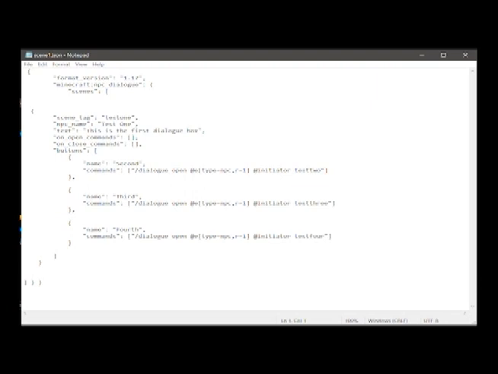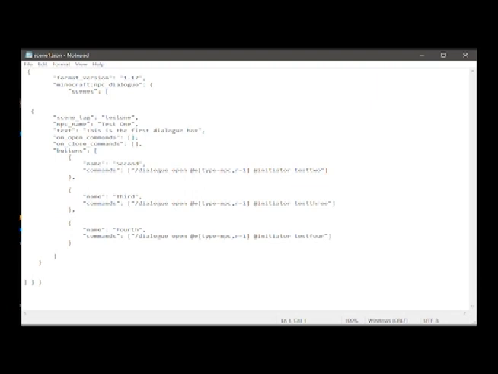If you want to exactly copy and paste what you're seeing on the screen, again, feel free to pause it, do so, and then keep playing. This is the format which I found will help you create different scenes for your NPC to actually speak, and it pops up and all that stuff. I tried to break it up a little bit. So up top is the formatting version.